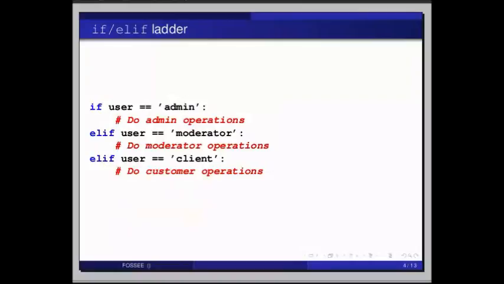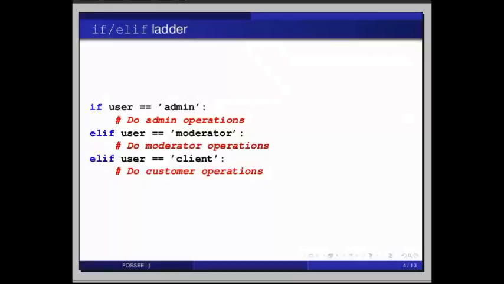So for example, if user is equal to single quotes admin colon, then elif user is equal to single quotes moderator colon, then elif user is equal to single quotes client colon. Note that there are multiple elif blocks and there is no else block.